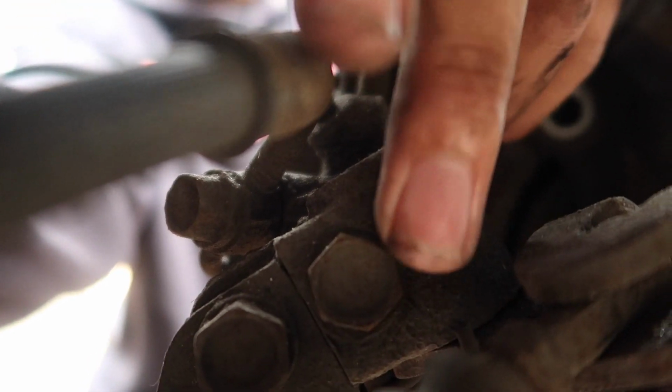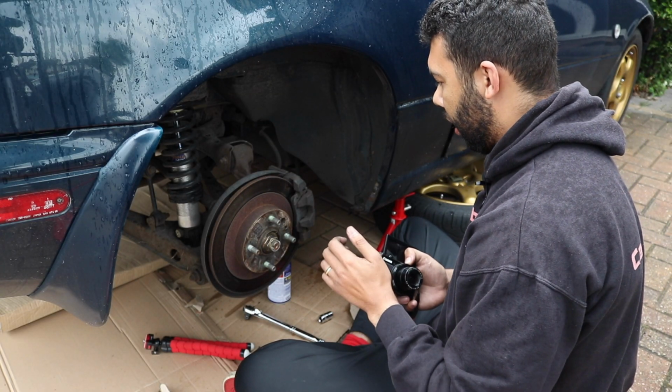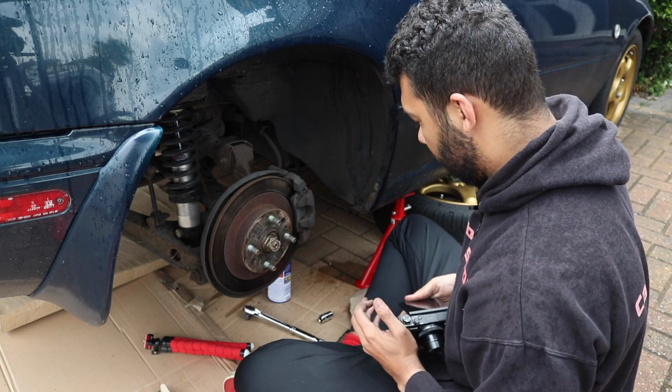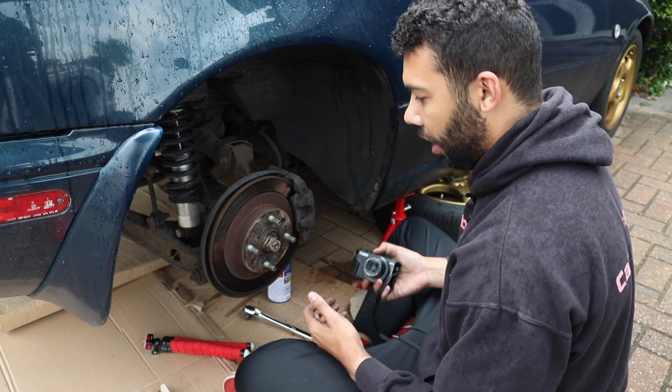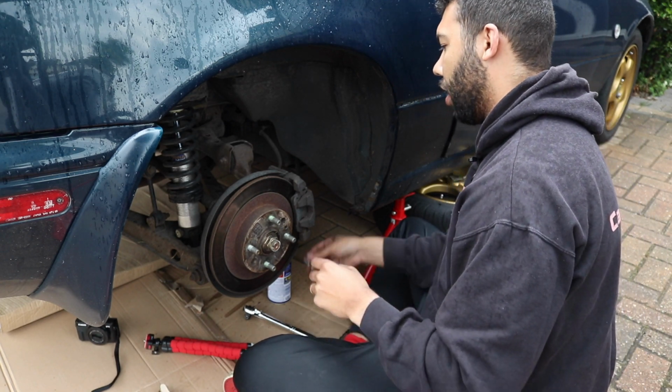It's going to be one of these. I think it's going to be this one here. So this will be a bit of experimenting. But yes, I'm now going to undo that bolt. That is also a 14 millimeter. Turn that camera off and put it somewhere safe, away from my grubby little hands.